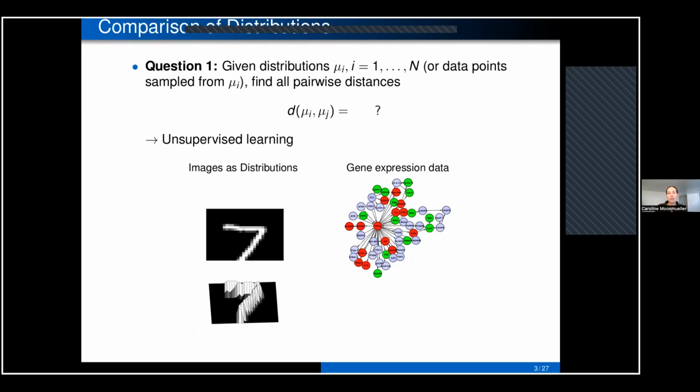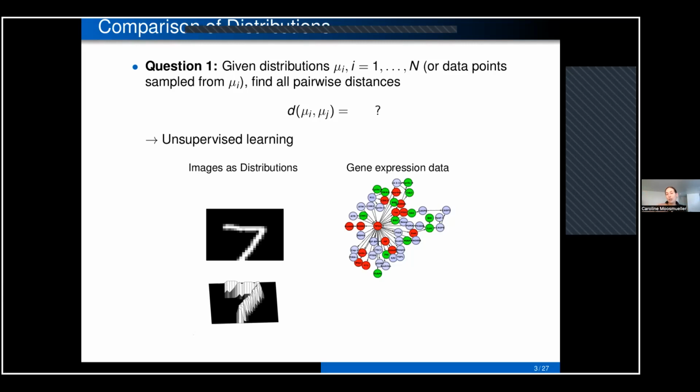So the first question I pose has to do with, given a couple of distributions, mu 1 up to mu n, can we find all pairwise distances? And most importantly, can we do it in an efficient way? So you're given n patients and you want to compare all of them, trying to figure out, are they similar, are they different? And doing all pairwise distances means doing n choose 2 distances. So if one distance is expensive, which can happen with statistical distances, right? Then doing n choose 2 can be a very computationally expensive problem. So one of the questions here somehow is, how can we do this kind of unsupervised learning clustering problem based on distances in an efficient way?